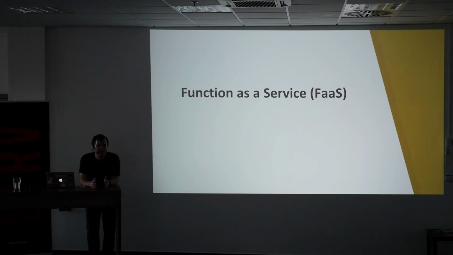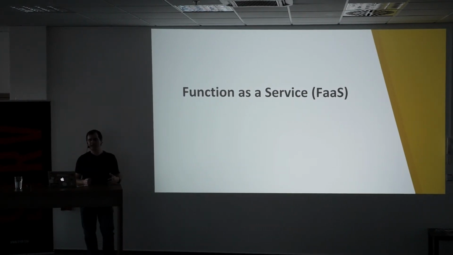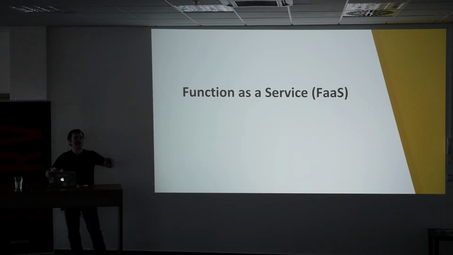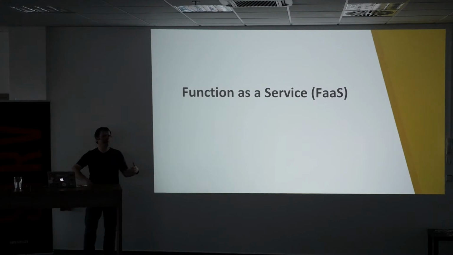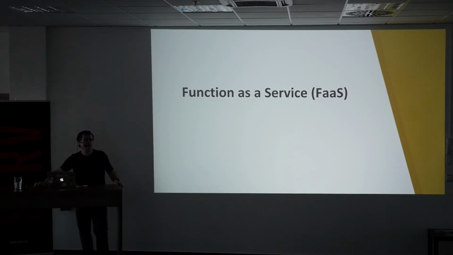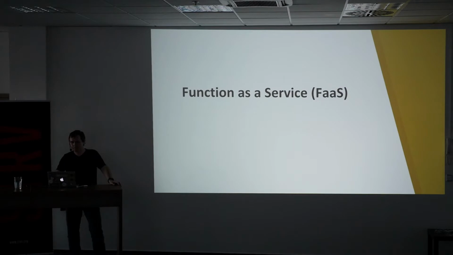Every function is handling only one request. A classical application server like Tomcat runs a lot of requests in parallel. Function as a service handles only one request at once. It means that the requests can be run on many servers, so they are parallel requests, but they are completely separated. After the request is handled, the function is destroyed. So it means stateless. And the management of how many functions should be prepared, and where they are running, is completely out of your control. AWS, in this case, is taking care of that, so you don't have to.